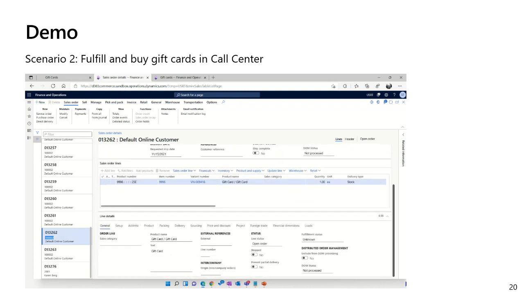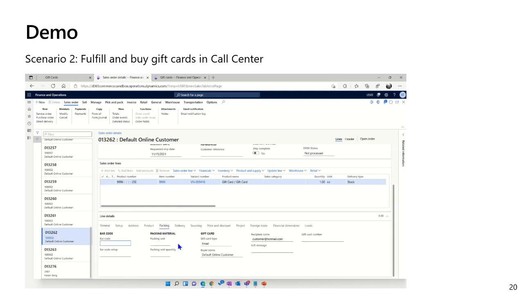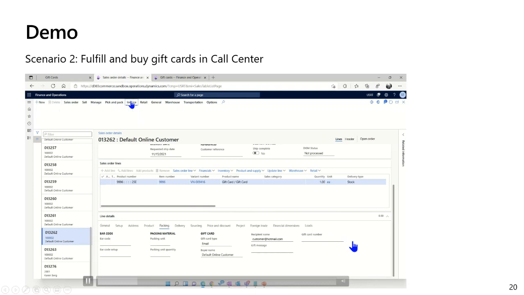This is in sales order entry when you have the gift card product. This is where the fields are for both email and physical gift cards. So this came in from e-commerce. Notice the gift card number's blank at this point. We don't create the gift cards from e-commerce until invoicing because we want to make sure that payment is processed in order to create that gift card.